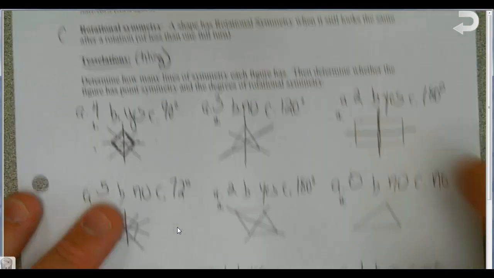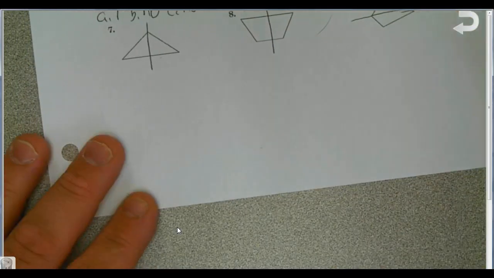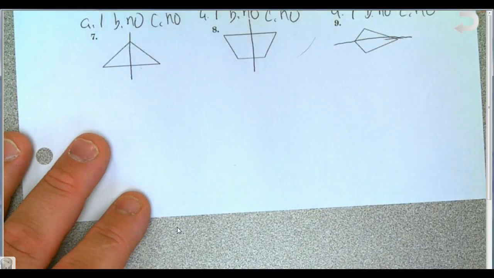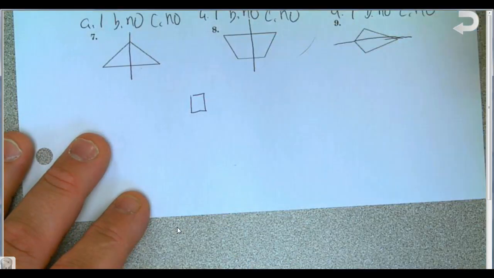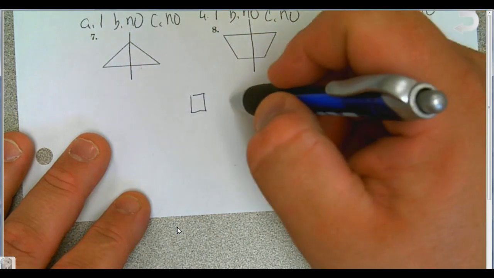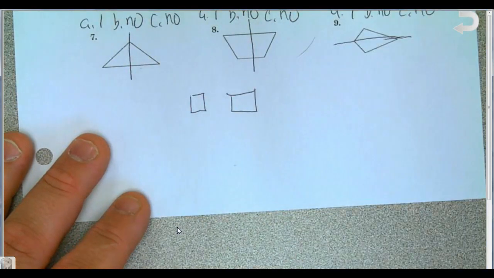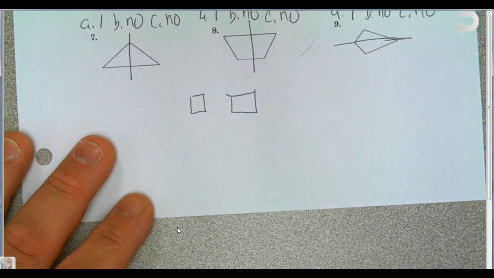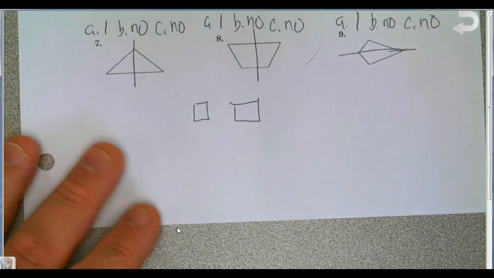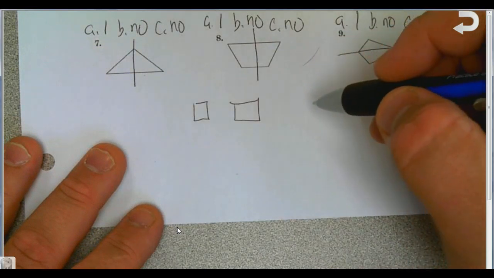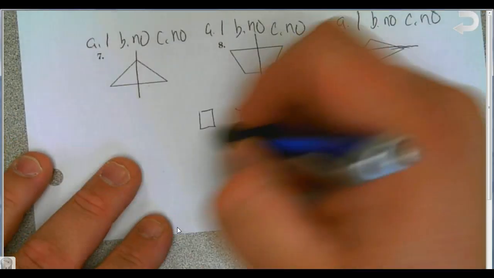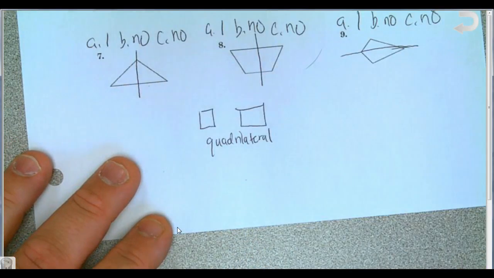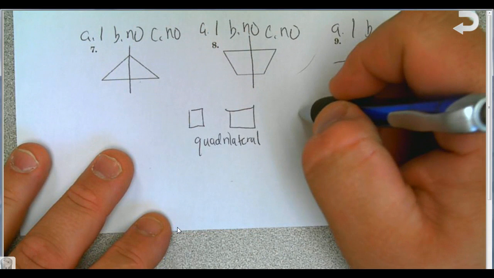Well, obviously, if you have ever been to a house and looked at the floor or a tile on a wall, most tiles are a square. You can obviously tile a rectangle, just pretty much a square and a rectangle. So the idea is that you can tile a quadrilateral.